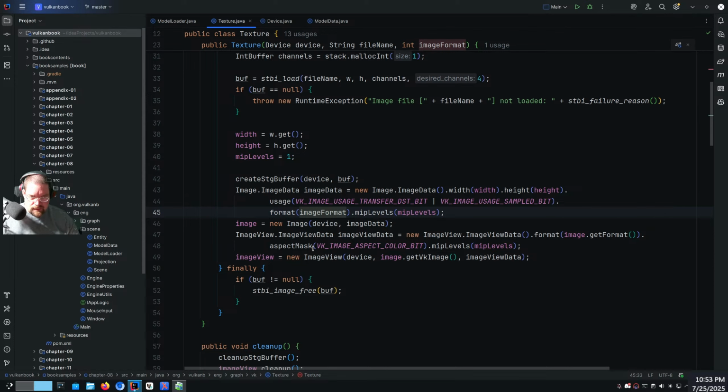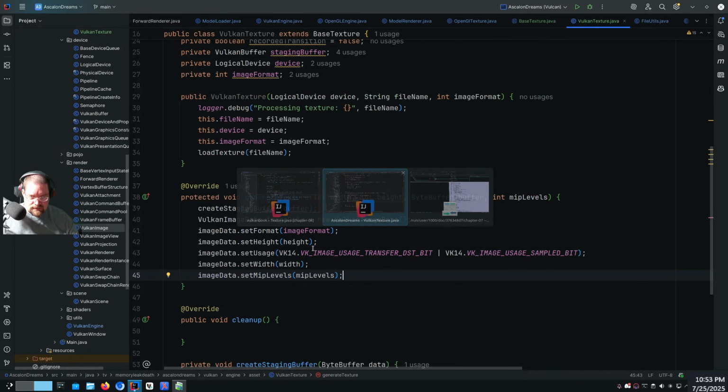And then image, new image, device, image data. Okay.